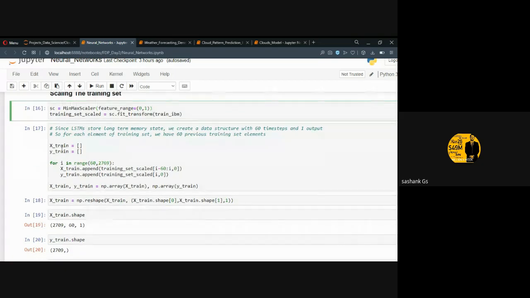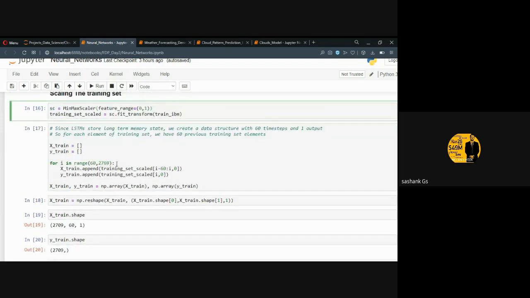So now what I've done here is that I've created two new samples, X_train and y_train, and what I'm trying to do is that for one prediction we'll be using 60 past values, or 60 past information, and a neural network is going to train on 60 features and output the future value of 1. So what I'm trying to do, I'll explain more briefly. To output or get the stock price for 1 day, I'll be using the information for 60 days. So the past 60 days information is going to go into the neural network and is going to output just one value, which is going to be the predicted value in the future. So that's what I did here.